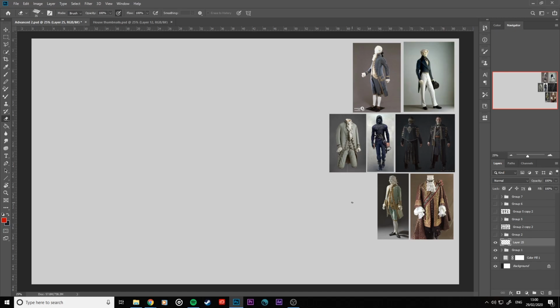Now, one of the reasons for using a reference like this is that you can't be expected to know exactly what everything looks like. If I said 16th to 19th century was your basic cultural influence for your design, off the top of your head it's difficult to know what those things look like. Say we're going to do 16th century only, the difference between a 16th century and a 17th century, those are the kind of things you'd have to understand. But also, it's just good to have little design elements in there that you might not necessarily have thought of if you exclude all references.